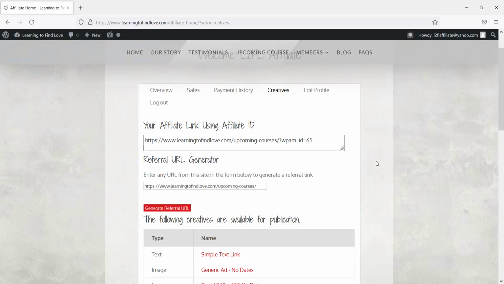That enables that person to take a look, maybe go check out other courses that they're considering. And as long as they come back within 30 days, they'll be recognized as somebody that came with your ID. So if they then register, you'll still get your 40% commission. So that's a really nice feature. That's how you can just do a simple link and get your commission.